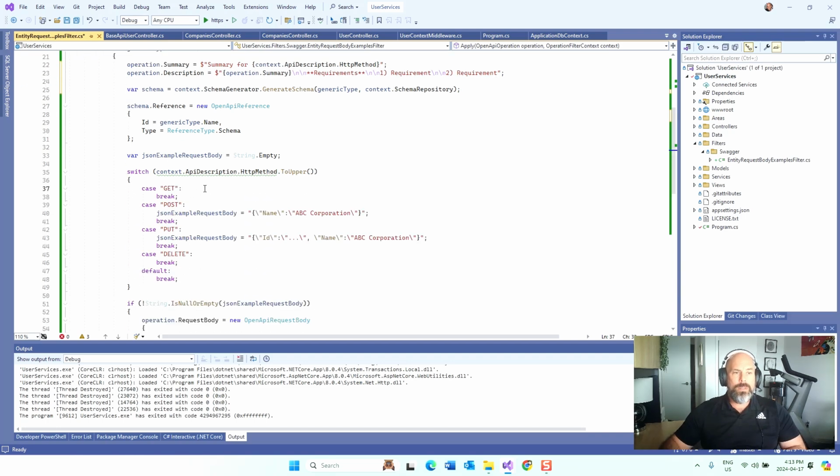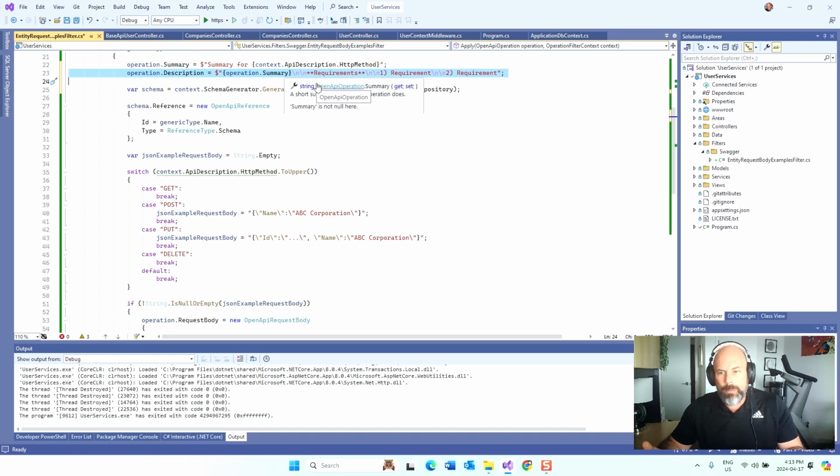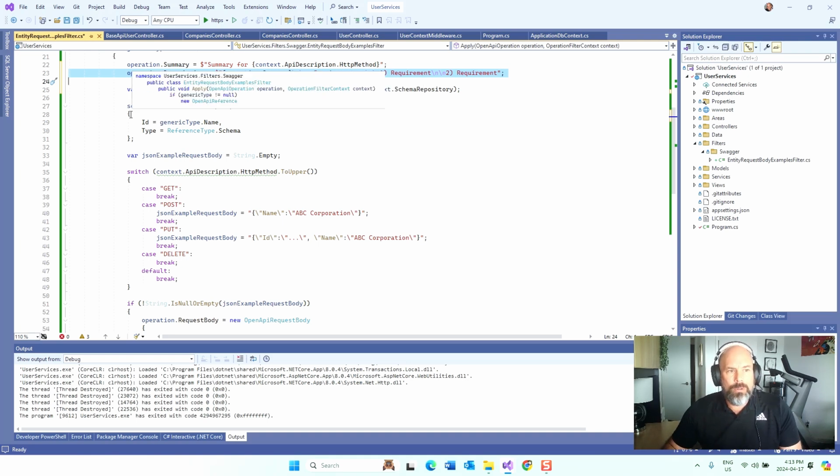Now, one of the things that we have not done is define some more context around the description. The description here, for example, is quite simple, for modifying or just displaying that there are some basic requirements. Now, that's not always true for all methods.